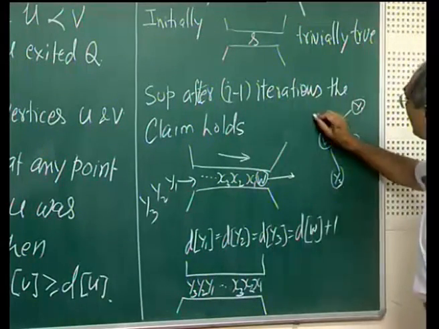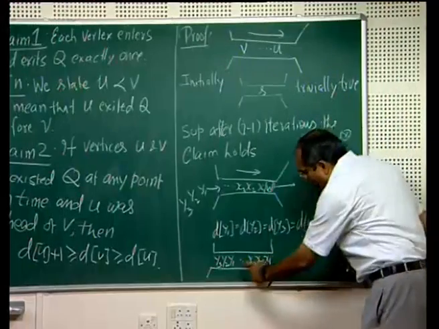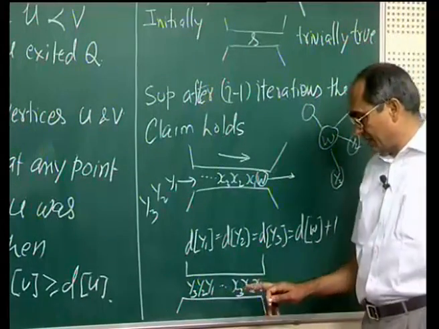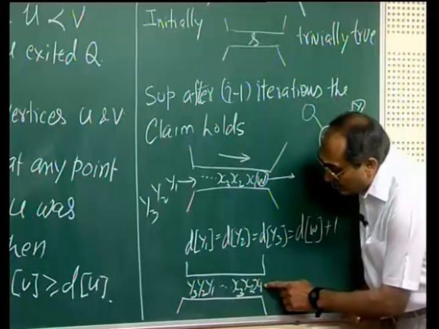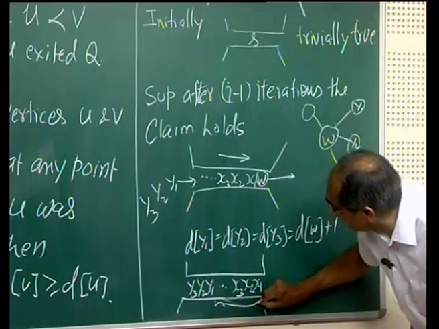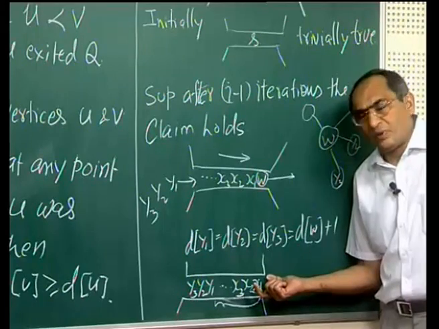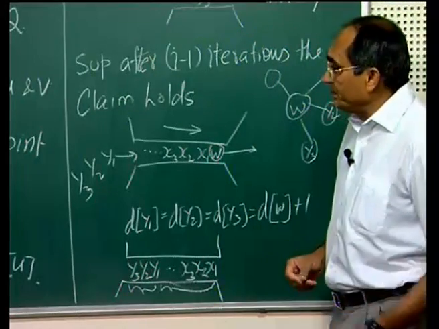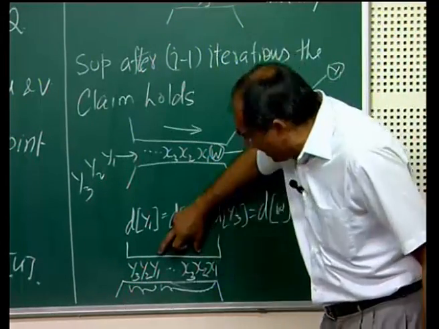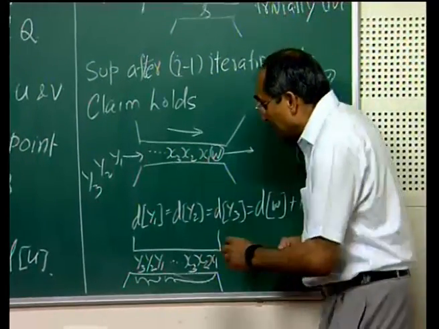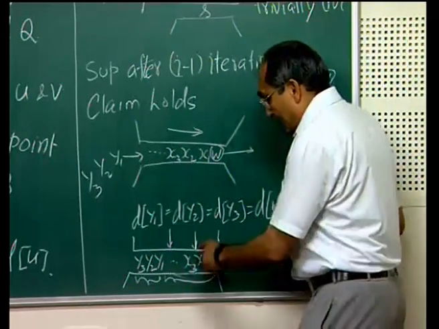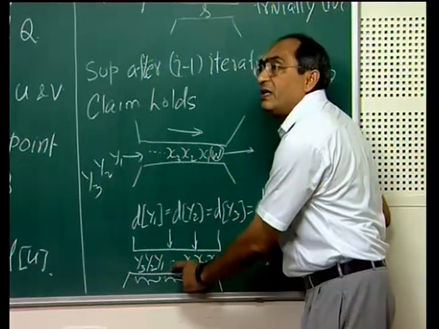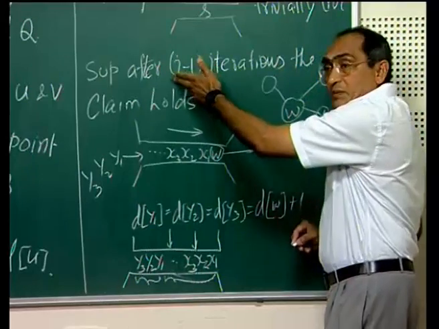Of course, those neighbors of w which are current are already present in the queue, so we do not touch them, but the other vertices which are unvisited are entered into the queue and their d values are d of w plus 1. So, now the d values of all these vertices are between d of w and d of w plus 1, and the d value of these is exactly d of w plus 1. So, our claim is that if you take any two vertices, say you pick any vertex here, any vertex here, then the d value of this is greater than or equal to this and the difference is at most 1. Now, if both of them are from this collection, that claim was already true, because the claim was true in the i minus first iteration.